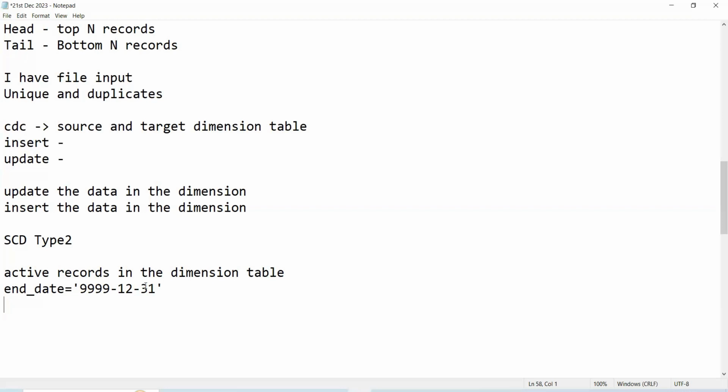So these are the active records. We'll compare the active records with those coming from source. If there is any change in those records, we will set the end date as the previous date. So if you are processing the load today, we'll set the end date as yesterday's date, 2023/12/20, and the record indicator will be set as 0. The record indicator for active records should always be 1. Got it?